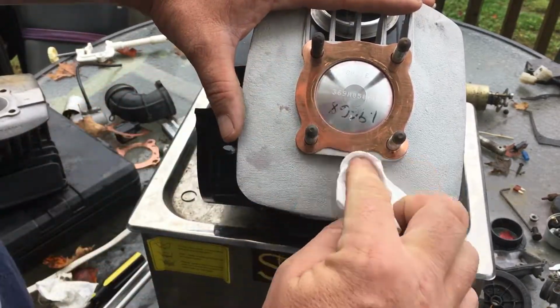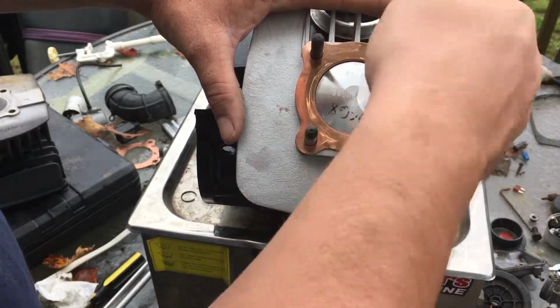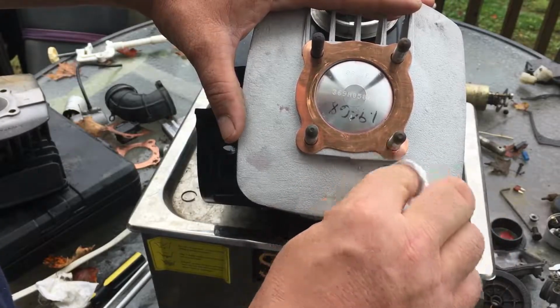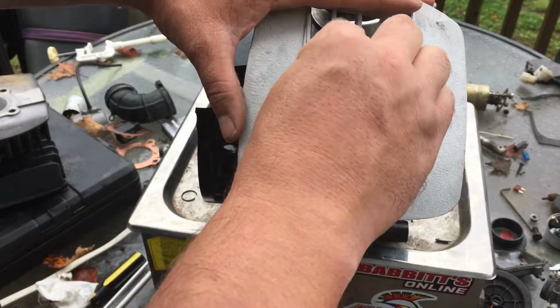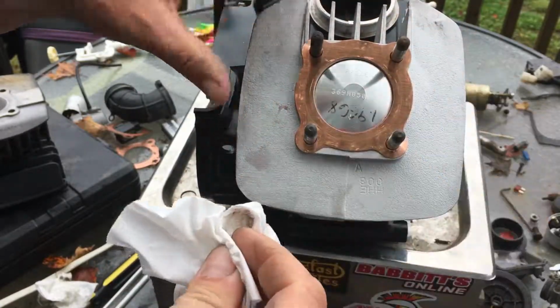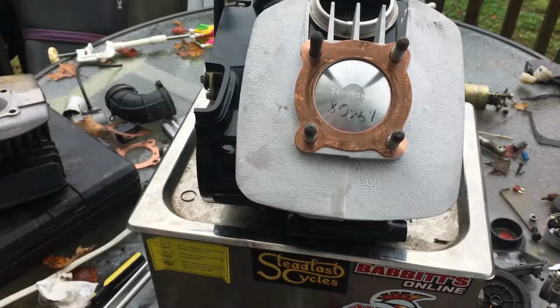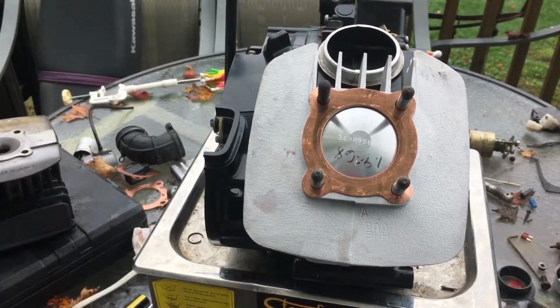I ordered the clutch. There's going to be a clutch coming for this. I got a Barnett clutch with plates and springs, the whole shooting match. Just want to make sure everything's nice and clean. Don't want any debris. Always take pride in your work, guys. This is a machine, and this is going to be a very efficient, effective machine.